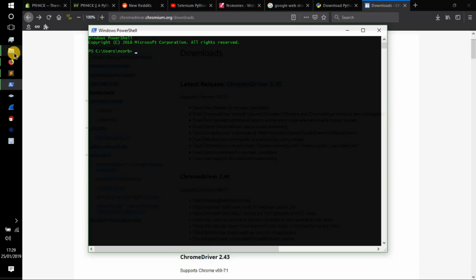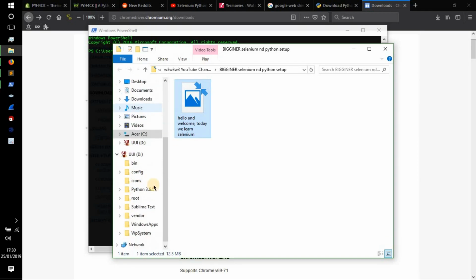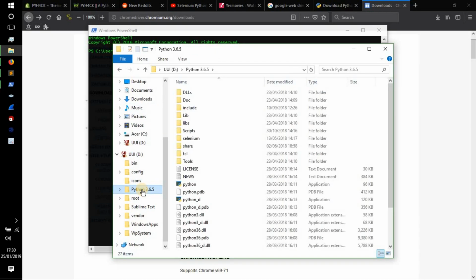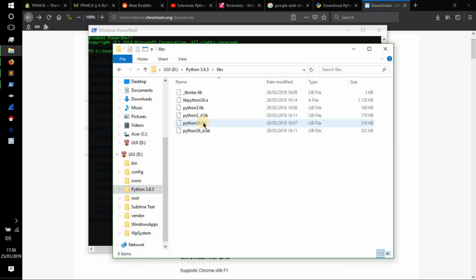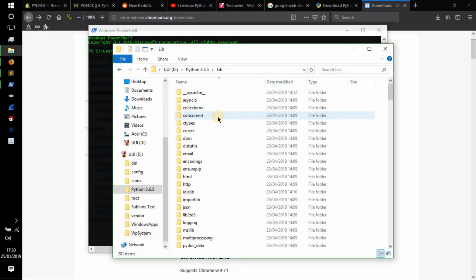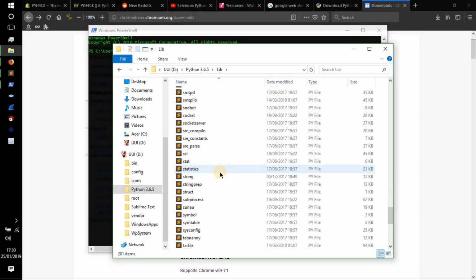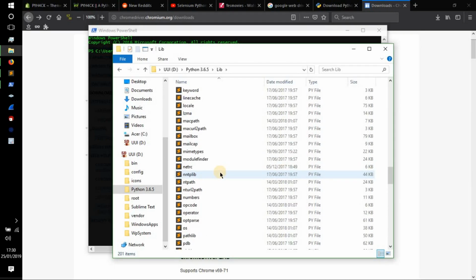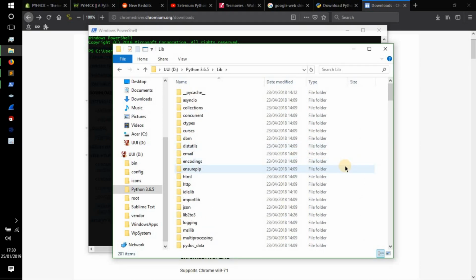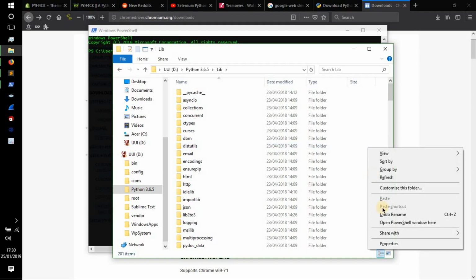You can do that very easily by going to the folder where you installed the Python directory, and then you need to go to Lib. Nope. Let's have a look. What is it? Lib with a capital L. Try that, yep, Lib with a capital L. And then you can see all these libraries have been installed over time. What you need to do is hold Shift down, right click, and then open PowerShell window here. Click that.